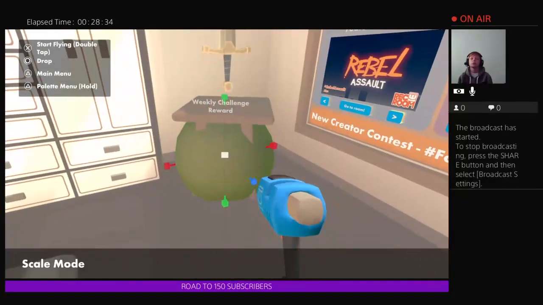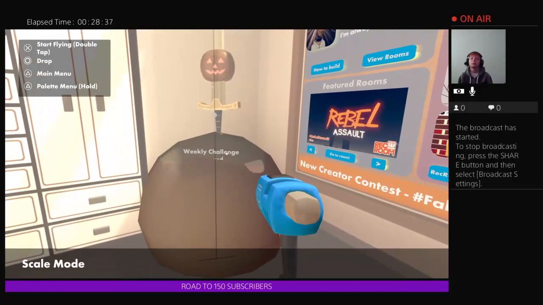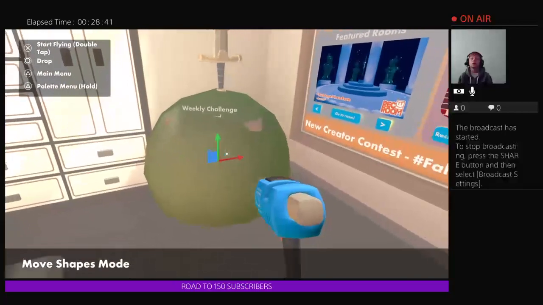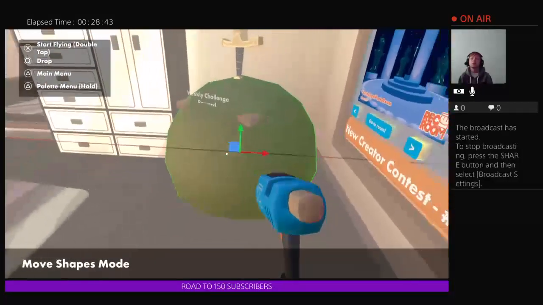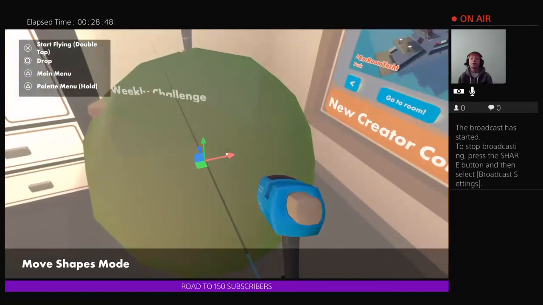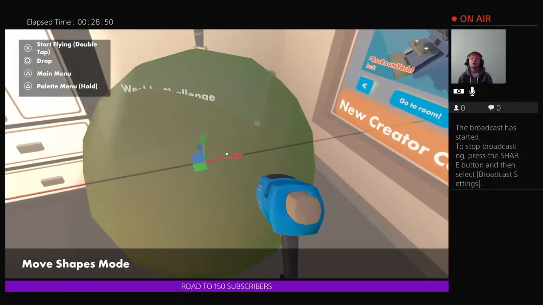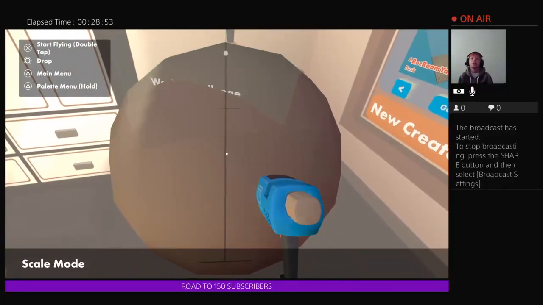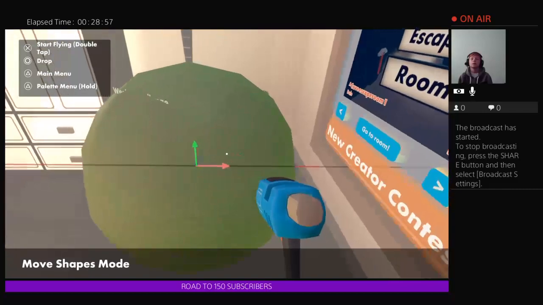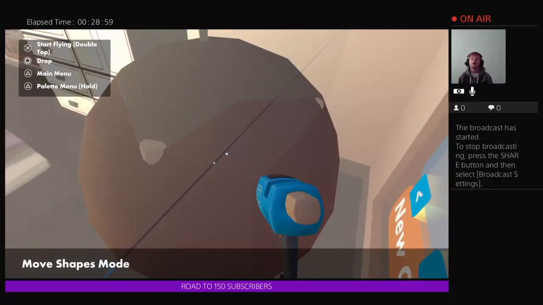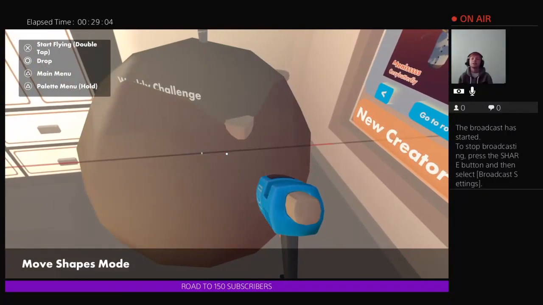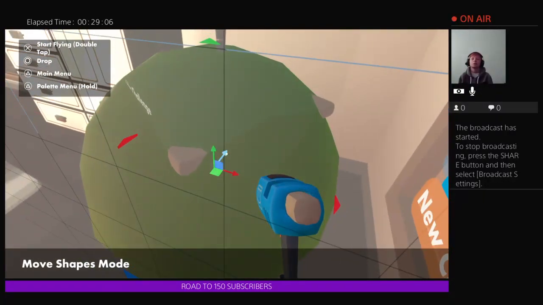And now scale up, big scale, and then move it this way a bit more, then this way a bit more, then scale it up a bit more, and move it this way again, because I don't want to have that sticking out part.